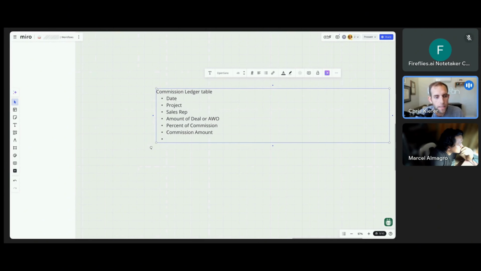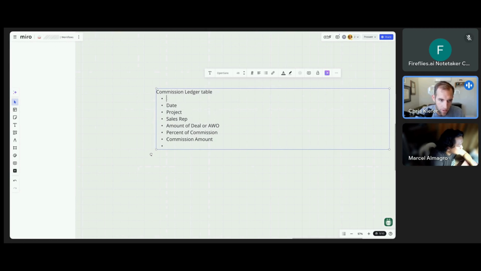And then I'm trying to think if there's anything else we would need. These are the properties that are needed to log accrued commission. So accrued commission would need these things. There might be one or two that we discover along the way, but basically we just need to know what month we're saying this applies to.